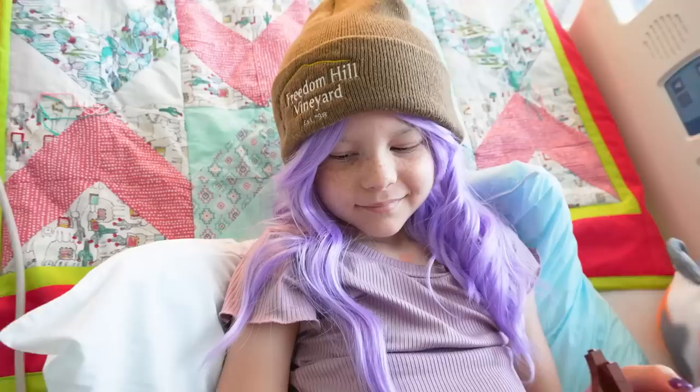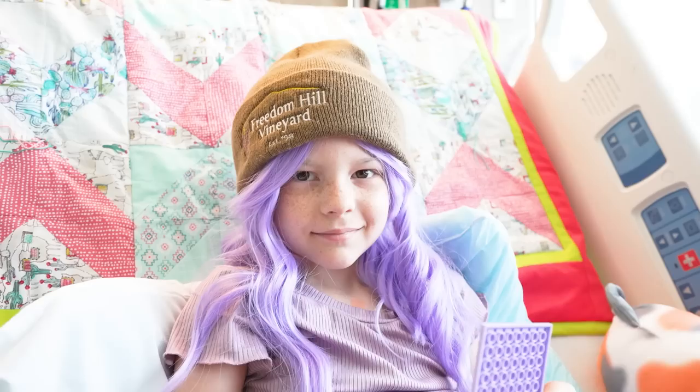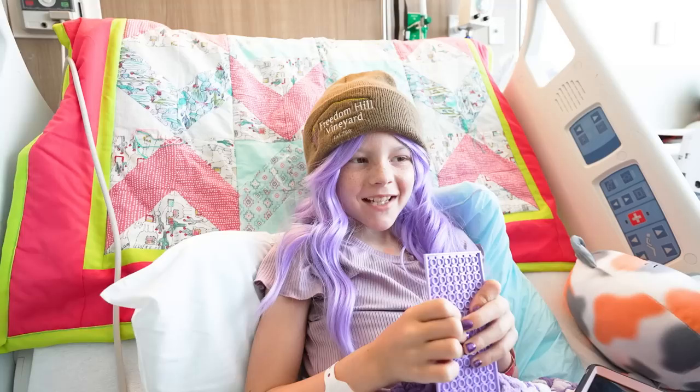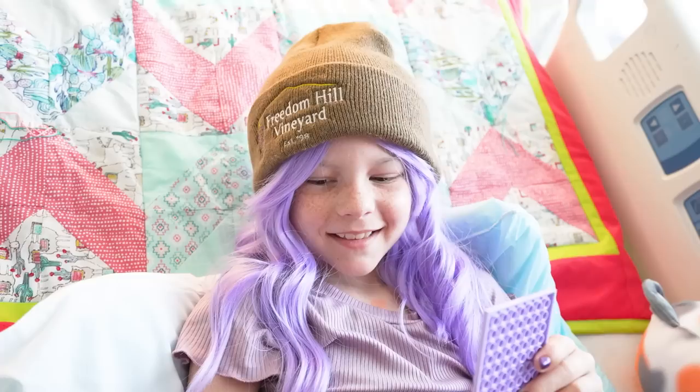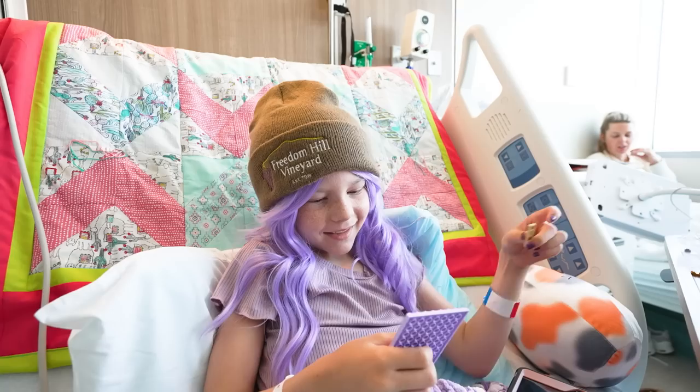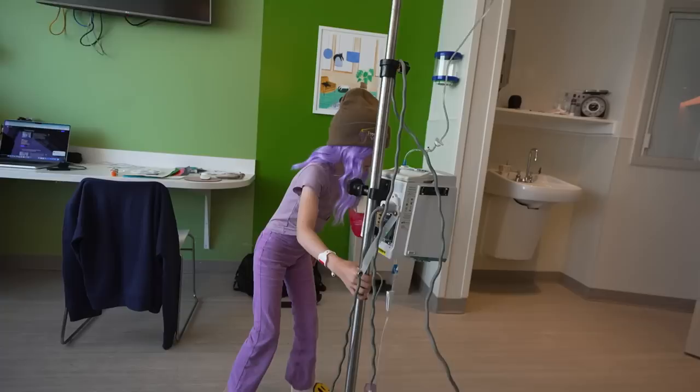Kendall in particular really appreciates it — you can see how well she's doing, look at that beautiful smile. Do you like the purple hair better or the pink hair? That's a tough one — you like the purple better? Because the pink one is too crazy, it's too long, gets on your face all the time. Should we get that same one in pink? I like you with that length, Kendall, it looks so pretty.